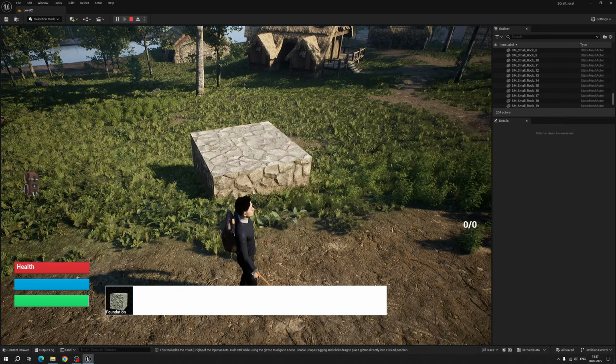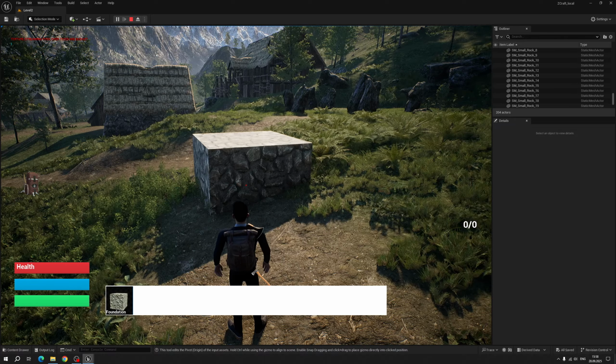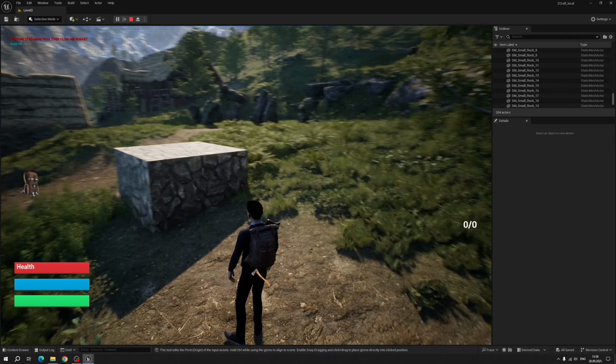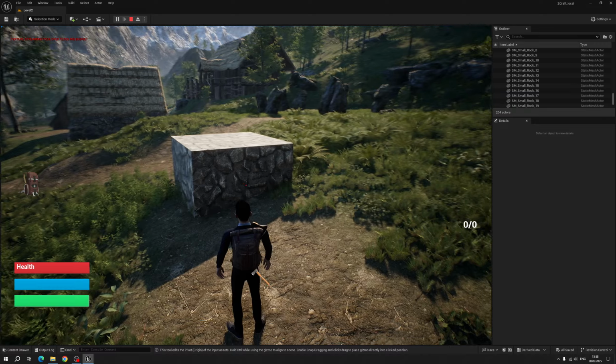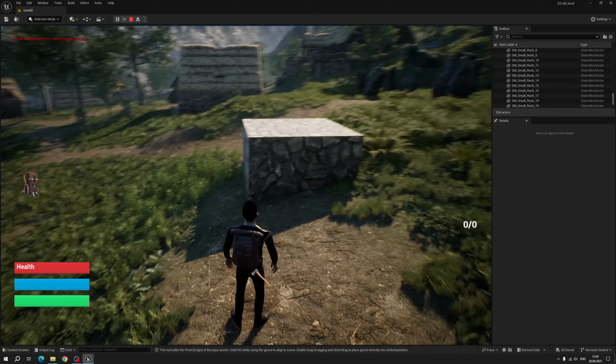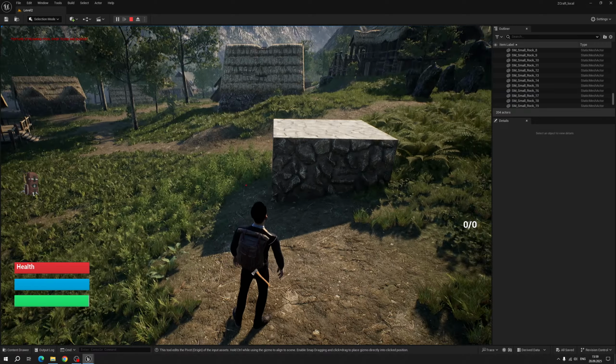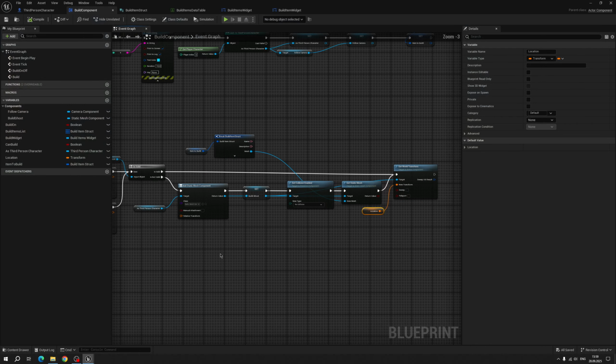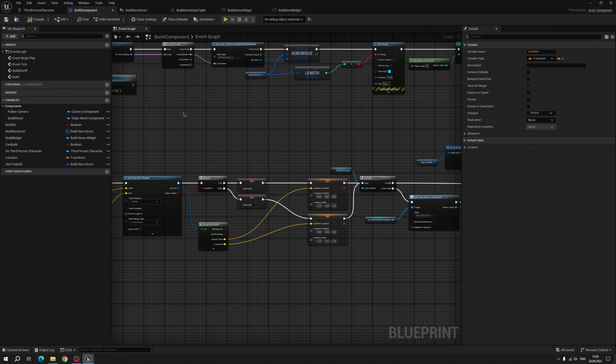Okay, but now if we press the B key again, the static mesh will remain on the map. So we have to remove it when the building mode is off.